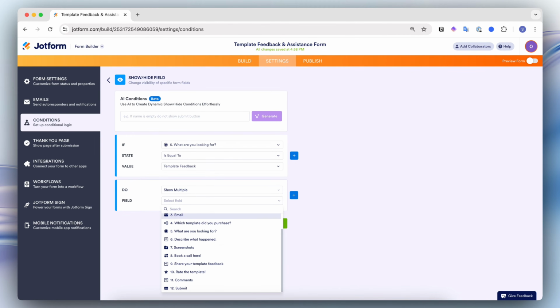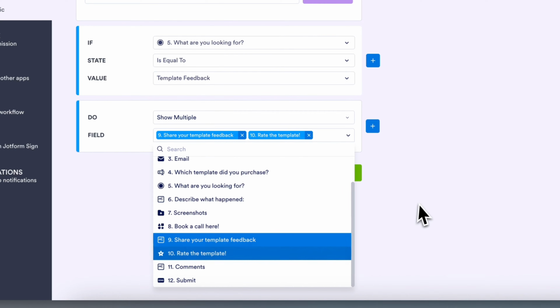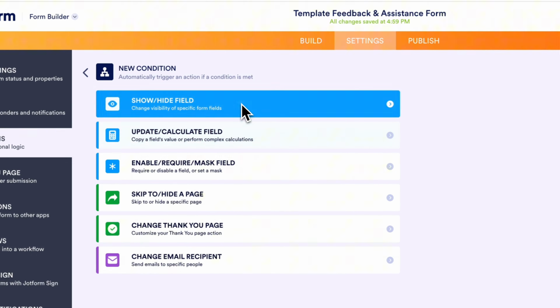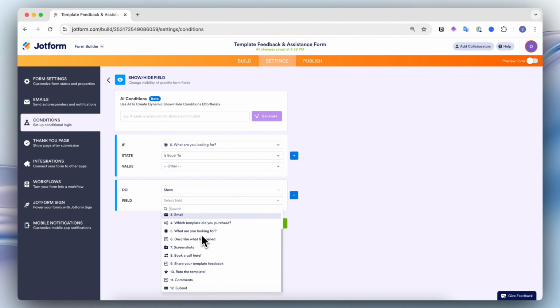And then I want to show the share your template feedback and rate the template and save. And then for the third condition, if it is a what are you looking for is equal to other, then I'm going to show the comments.